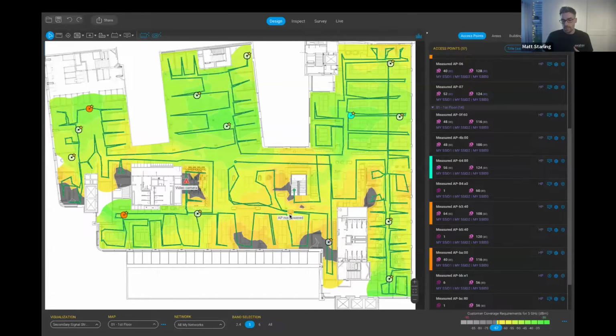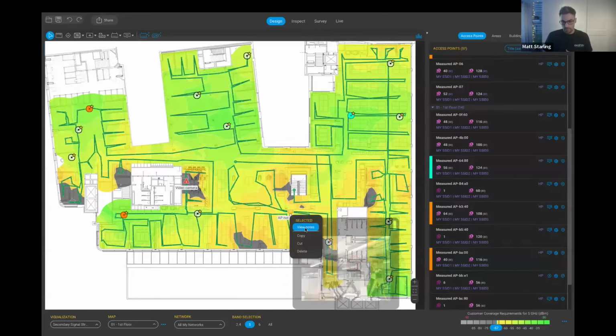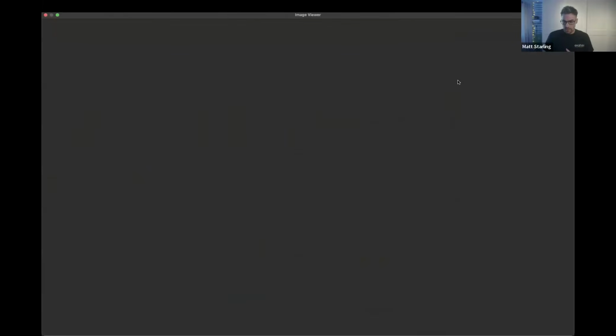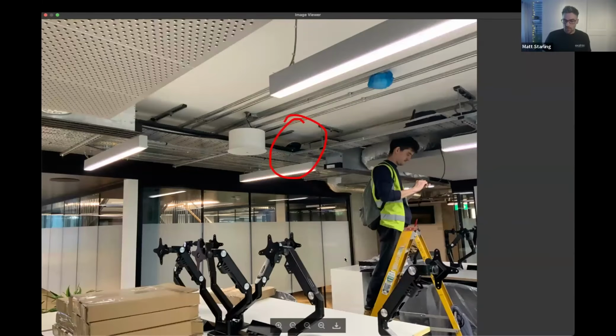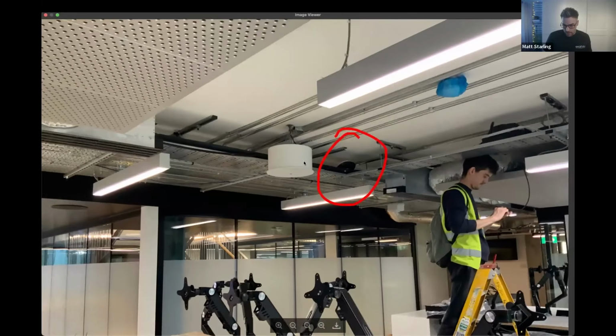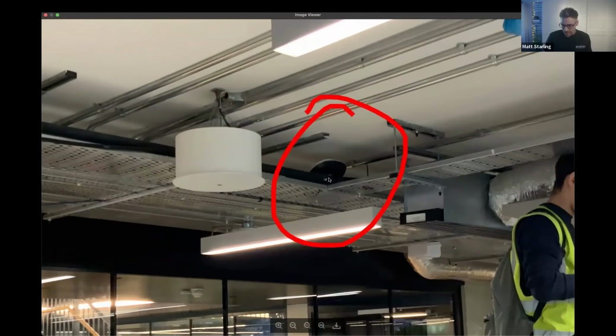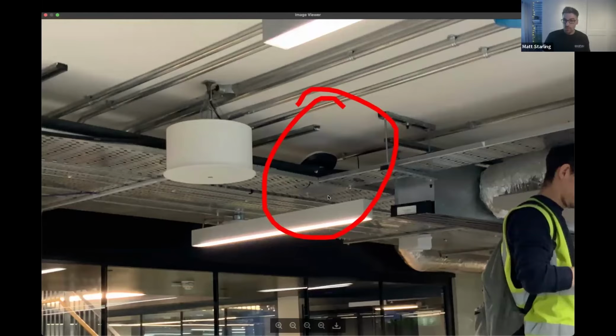So what I can do here is if I click on this and open the notes, what we can see, if I show you this, is this access point wasn't powered on. And I don't know about you, but typically if I'm installing an access point on this floor, I want it to cover the floor that I'm on. It looks like they may be trying to cover the floor above with Wi-Fi. So not too sure that was a great way to install the access point. So not only was it not on, it was also not installed too well.